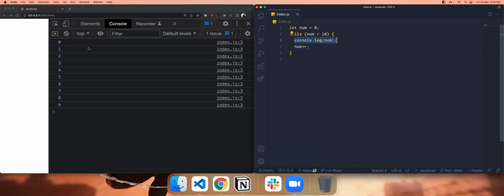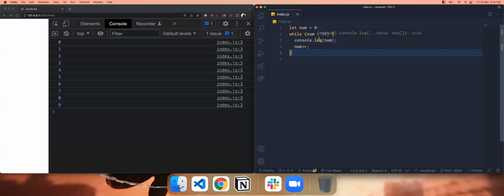Again, we print out 1 here, and then we increment the number. This time number becomes 2. We are saying while 2 less than 10, this is also a true value, and hence we enter the while loop, and we console log this, and we increment this, which means this number will become 3. We're checking for 3 less than 10, and so on and so forth. Basically, as long as this test condition is true, we enter this while loop and run every line. And once everything within the while loop is completed, we go inside this test condition again.